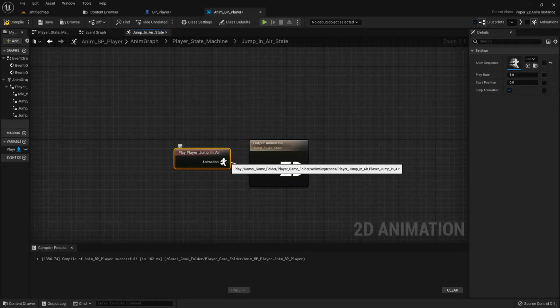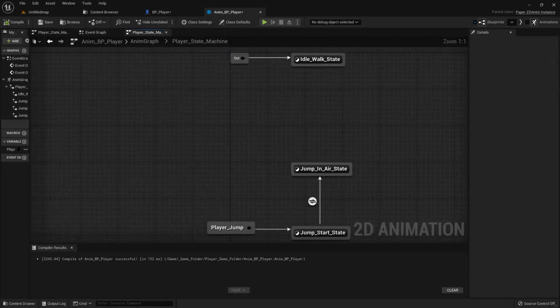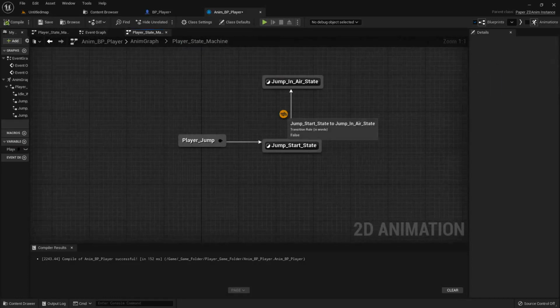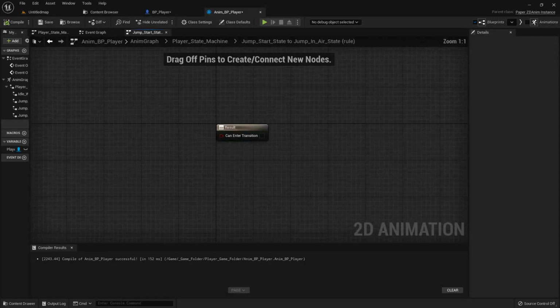Now we are going to have to do a little bit of coding here. Compile, save, for in between these two. This is what's going to make everything work and move fluidly. So in between these two, we need to select and enter this.